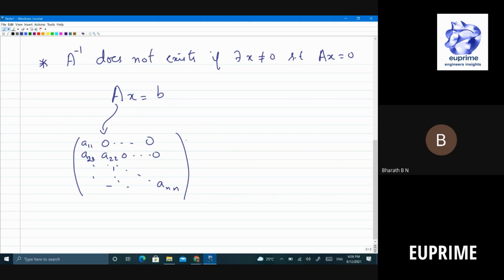Very easy, right? So if you take the first row here and multiply with x, what do you get? So the only non-zero term is A11, right? So A11 gets multiplied by the first component of x, let's say x1. So we get A11 x1 equal to the first component of B, which is B1. So from which you can easily calculate x1, right? Done. So what about the second equation? So you get A21 x1 plus A22 x2 equal to B2. How do you solve for x2? Pretty easy, right? B2 minus A21 times B1 divided by A11. That is your x1 from the previous equation. So this will give you x2 and so on, right? So pretty easy, right? If you have such an equation.